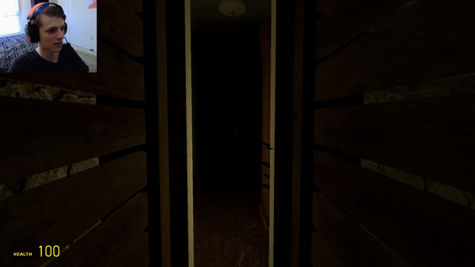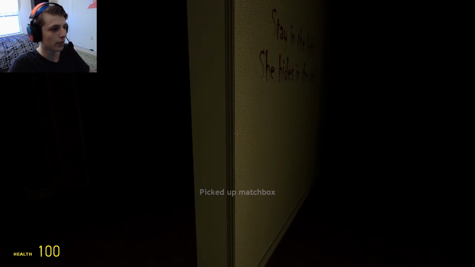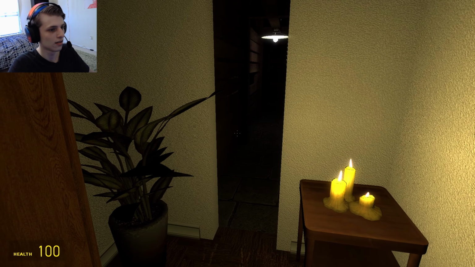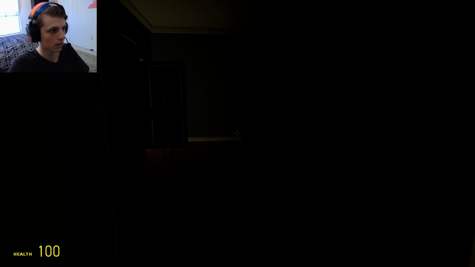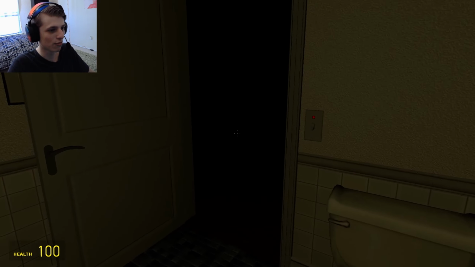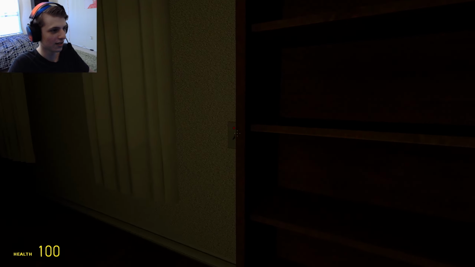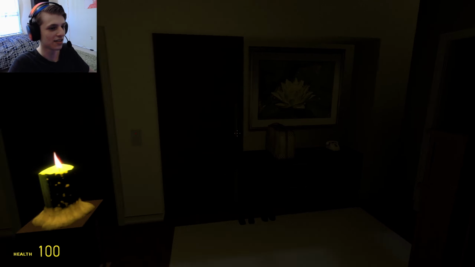I heard a door open. It's dark. Stay in the light. She hides in the dark. Okay. Oh, boy. Picked up a matchbox. How do we use it? To light candles? Oh. Not that way. Back up. How do we use the matchbox? I found one. How the fuck are you supposed to see? Okay. Oh, there's a glimmer. It glimmers. I dislike this. Yeah, I hate this.